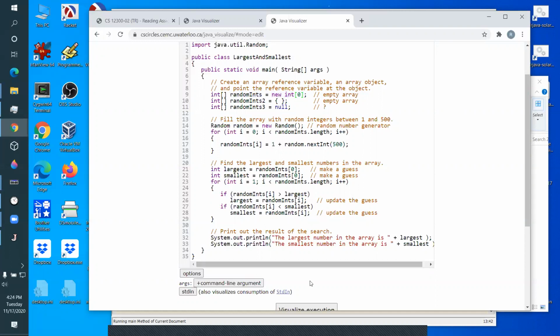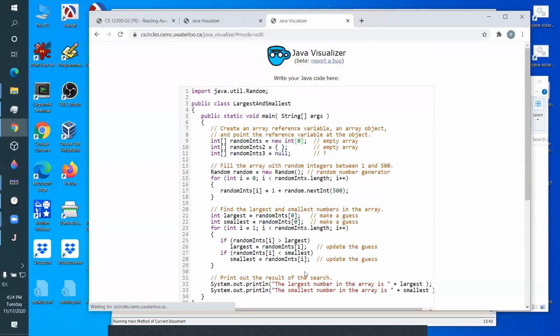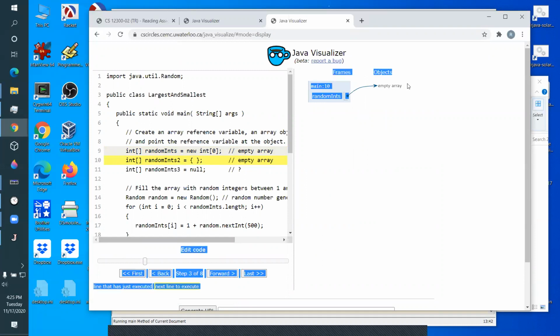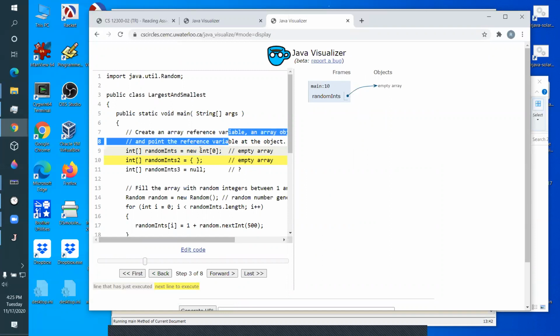Okay, and if we visualize it, there's the three things. Create the array, create the reference variable, create the reference between the reference variable and the object. The right-hand side creates the right-hand side.